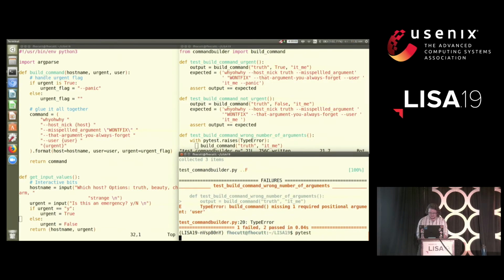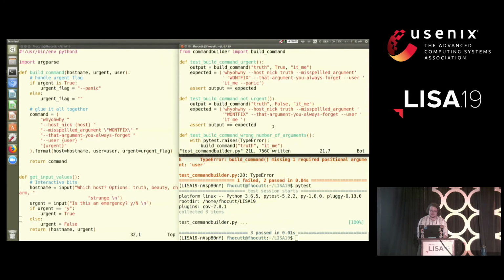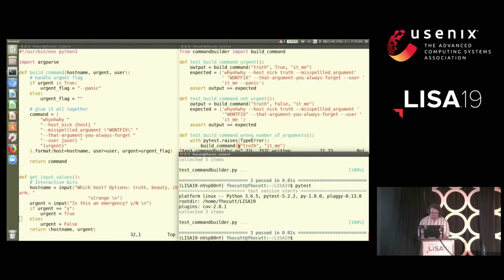Let's see what that does. And that passes. The reason it passes is because we told it the kind of error that we expected. If we were calling it with, say, a byte string there, I'm pretty sure that would give you... Oh, it's still a type error. So this actually is not a great example to show the difference. It's just that this type error might be a slightly different one. So let's go back to the expected sort of error here.